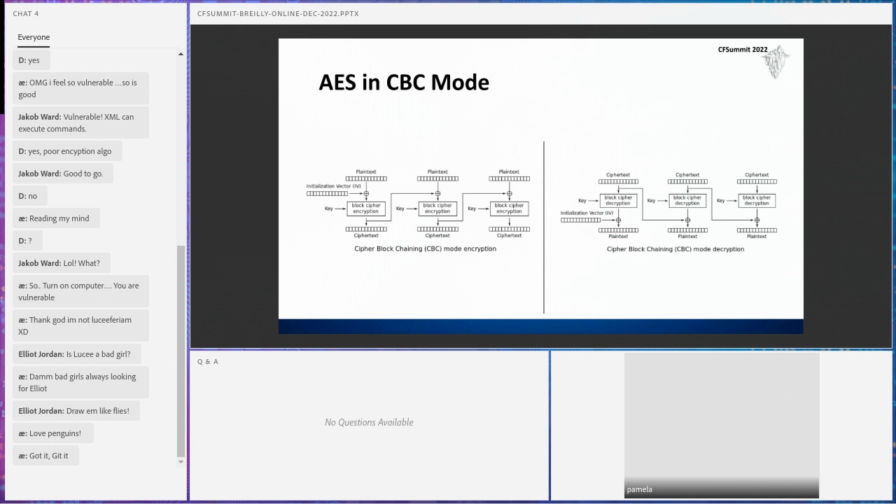Right off the bat, this looks more complicated. We have more lines. We can see that as we encrypt our data, we're taking some data from the previous block and using it as we encrypt the next one and the next one. And the same thing when we decrypt, we're using some output from our previous decryption as we decrypt the next block and the next block.